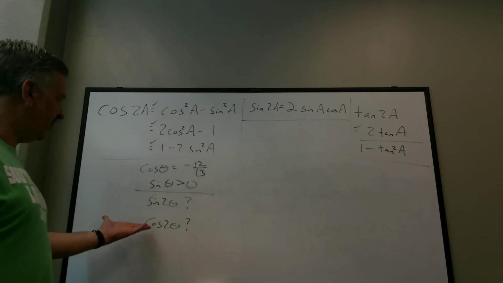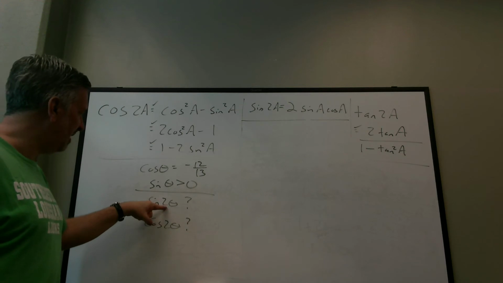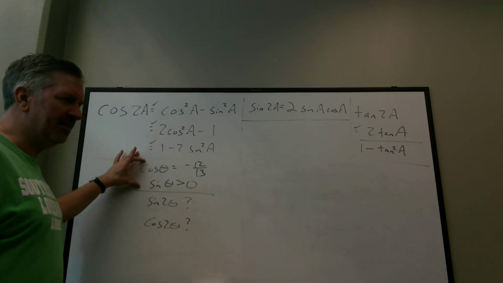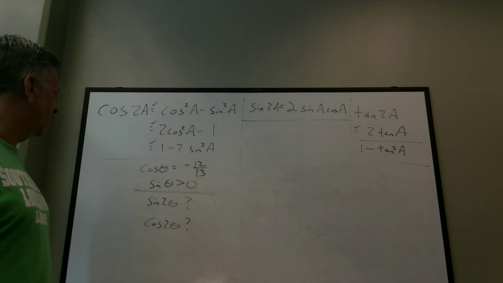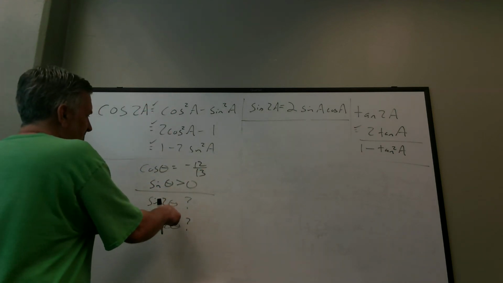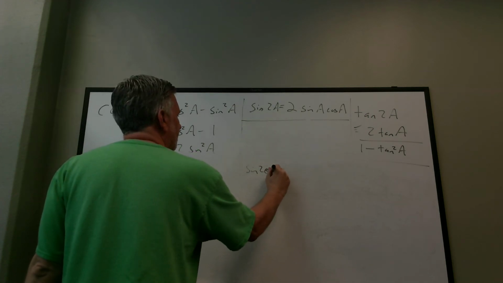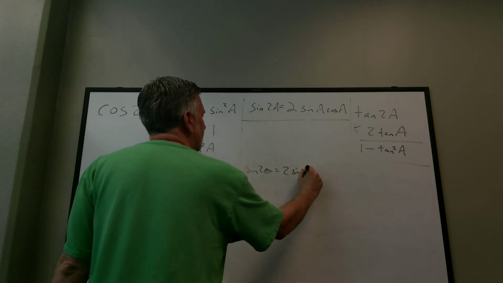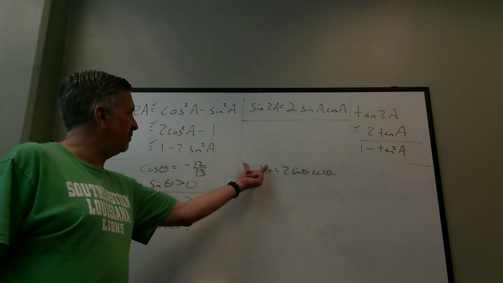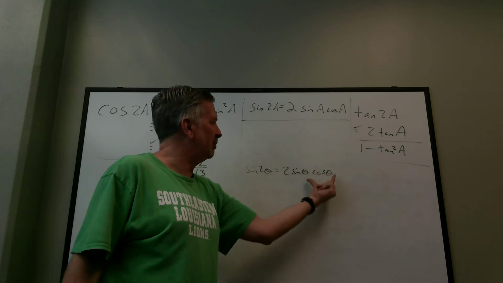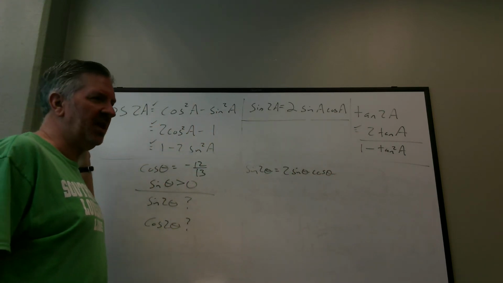But to solve this problem, you need a relationship between sine 2 theta and theta, between 2 theta and theta. And that's what these identities do for you. So let's start with sine 2 theta. I'm going to use the formula here. Sine of 2 theta is 2 sine theta cosine theta. So to find sine of 2 theta, I rewrite it in terms of theta, which I know a lot about. It's just like those sine of A plus B formulas.